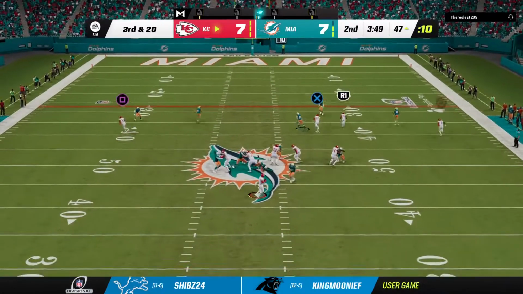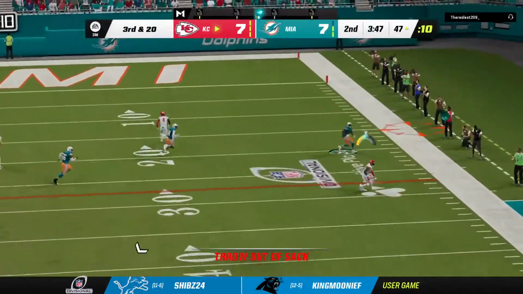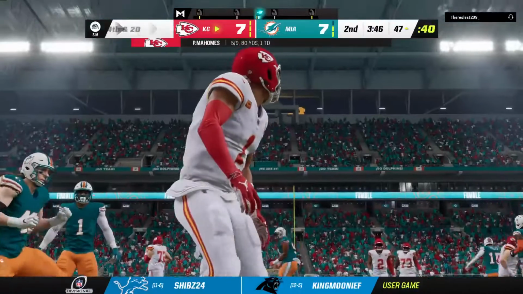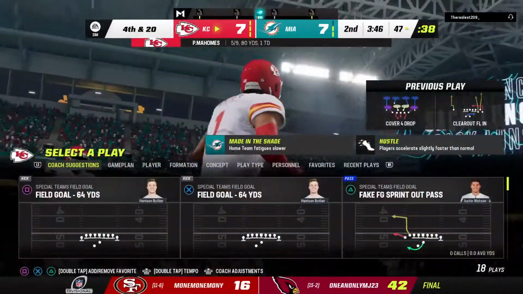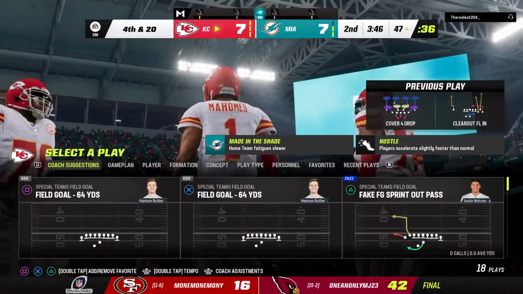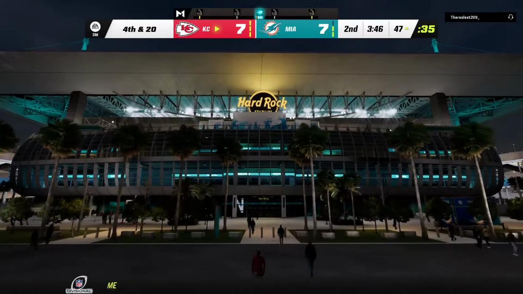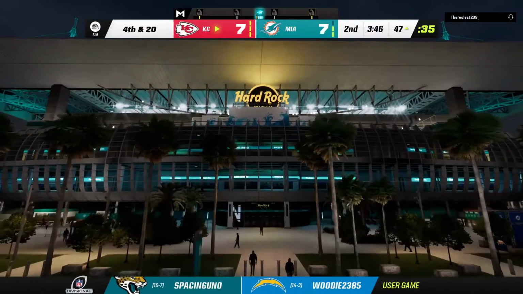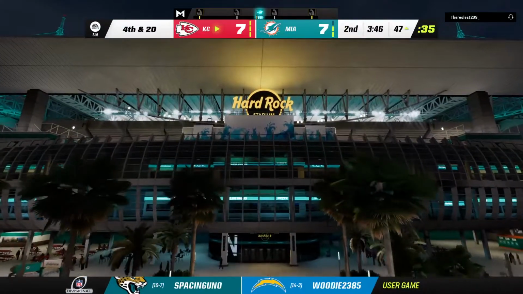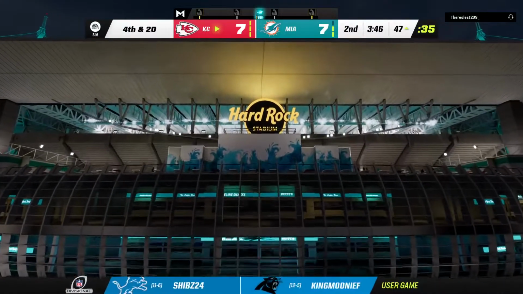Now on 3rd and long, they'll look to throw. And it's incomplete. Took a shot, couldn't connect. Putting pressure on the guy throwing the football is always good, but when you can couple that with contact on him that leads to an incompletion, as we just saw there, that's winning football.